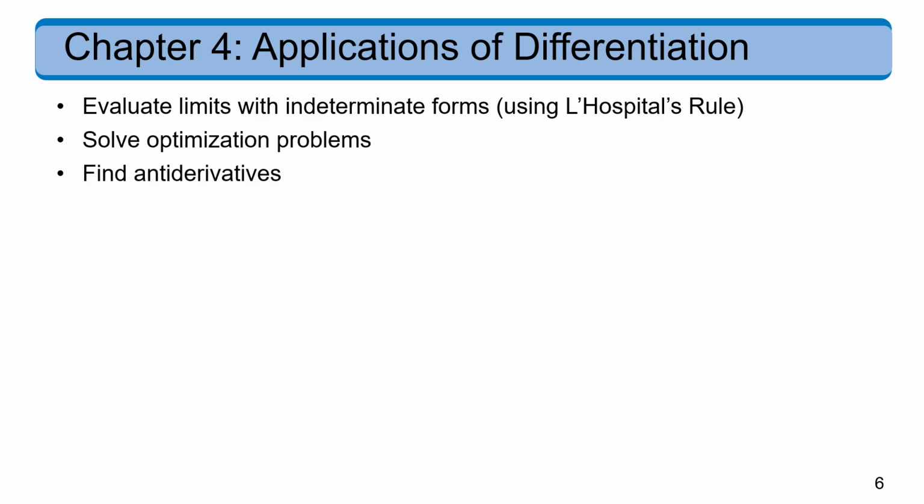Some other problems you need to be able to do. One is evaluating limits that have indeterminate forms. And in almost all of these cases, it involved using L'Hopital's rule at some point. So make sure you're aware of what the various indeterminate forms are. There are only two indeterminate forms where you can use L'Hopital's rule, and that is what we call 0 over 0 or infinity over infinity. Okay, so if you have a limit with one of those two forms, be able to apply L'Hopital's rule to help evaluate it.